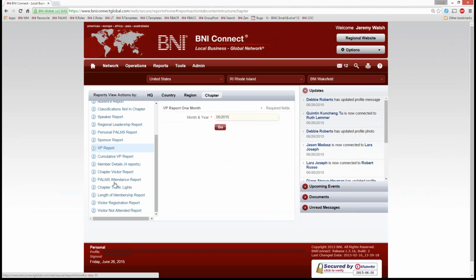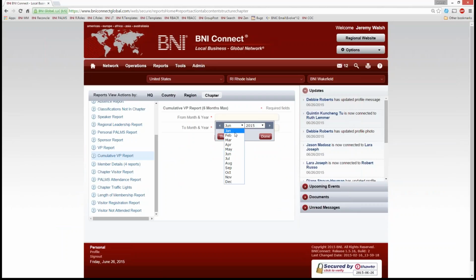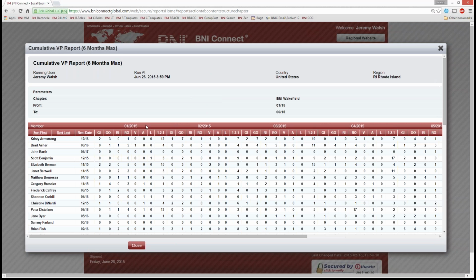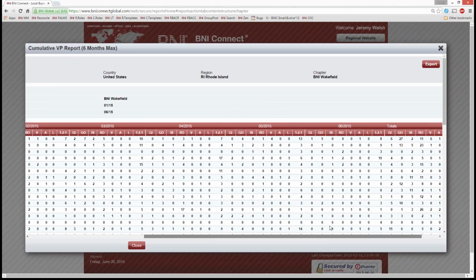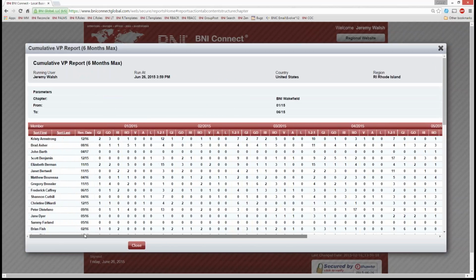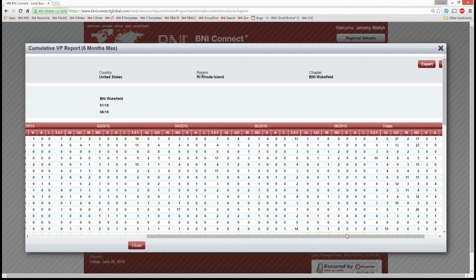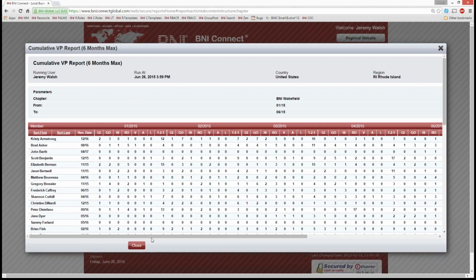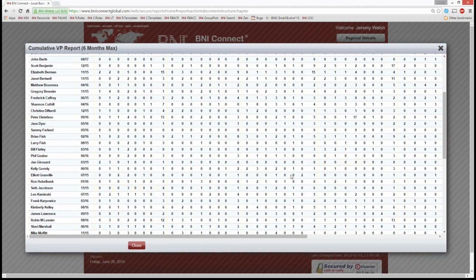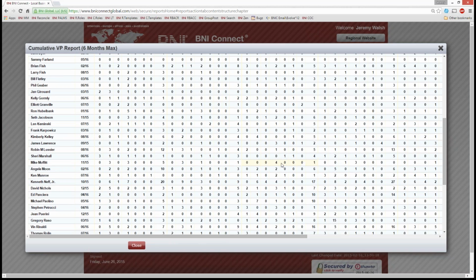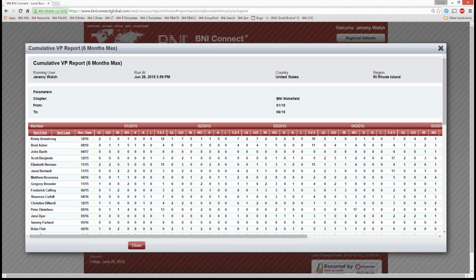There's also a 6-month report, which is called the cumulative VP report. And you can run this one for up to 6 months at a time. The reason for this limitation, by the way, so if I try to run this for longer, it's only going to show me the first 6 months. The reason for this is that we simply run out of room on this particular report function as far as number of rows going across. So if you need to do a full year, you will have to run this twice. But this shows the month by month, side by side totals, again with the totals at the bottom.